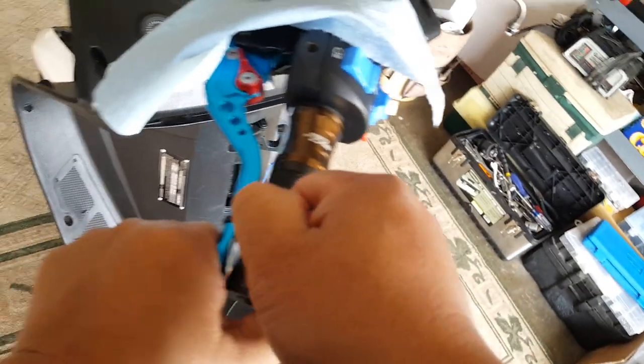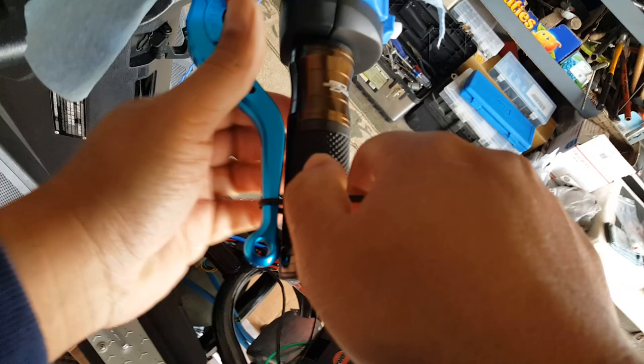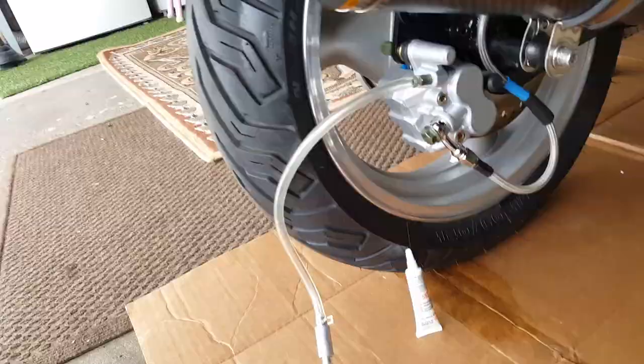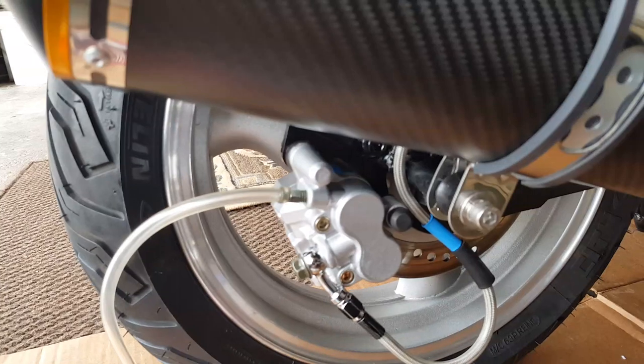Anyway, so what we're gonna do is just put a little thread lock on him as soon as I get him dry. I want him dry as well as I want the inside dry. So what I'm gonna do is try to stick a little bit of clean cloth, make a little funnel here to go inside the cavity. You can see here it's being held by the brake lever. But I definitely need to bleed it after this. So I might need to go back to bleed him. Okay, so here we go.